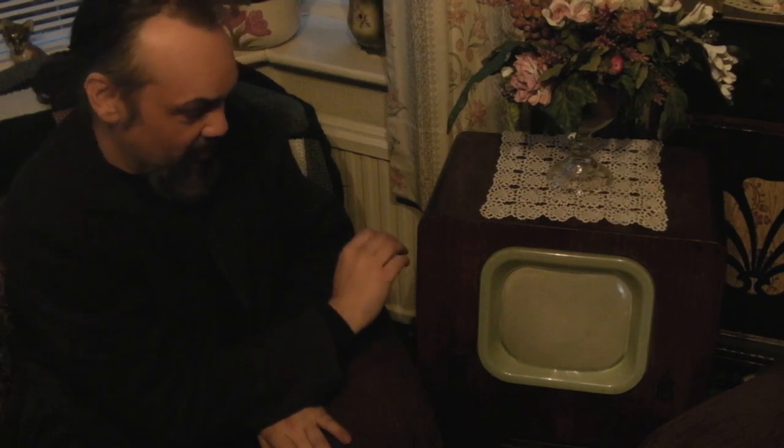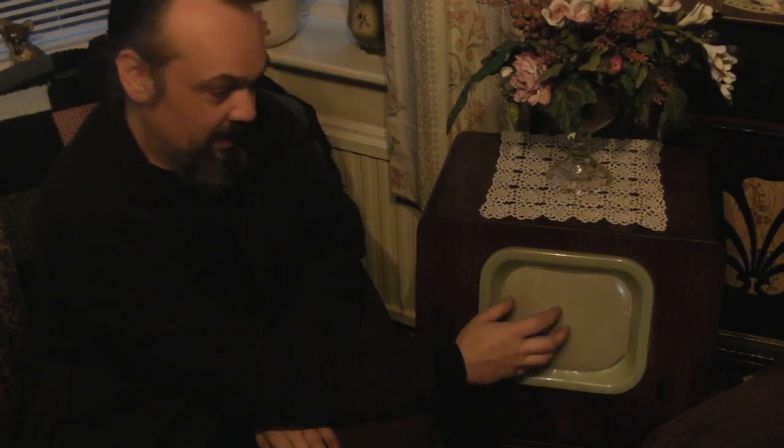Okay we're back, and as you can see I've got the TV back together in the living room. I've given the implosion guard a good clean on the inside because that was quite dirty — you saw the amount of filth that came off the CRT when we first cleaned it, and the inside of the implosion guard was quite dirty as well. That'll brighten the picture up a little bit.